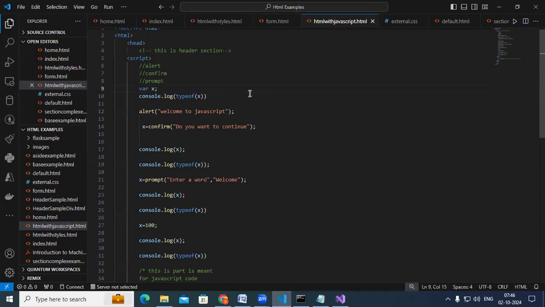Whenever you have some data in the variable, in that case it can say about its type. But what I'm trying to do here is print the type of the data. In that case, it says undefined. The variable is available, but what type of data it is, that is not defined clearly. So that's why it is printing undefined. Type of x, when you say it, is nothing but undefined.